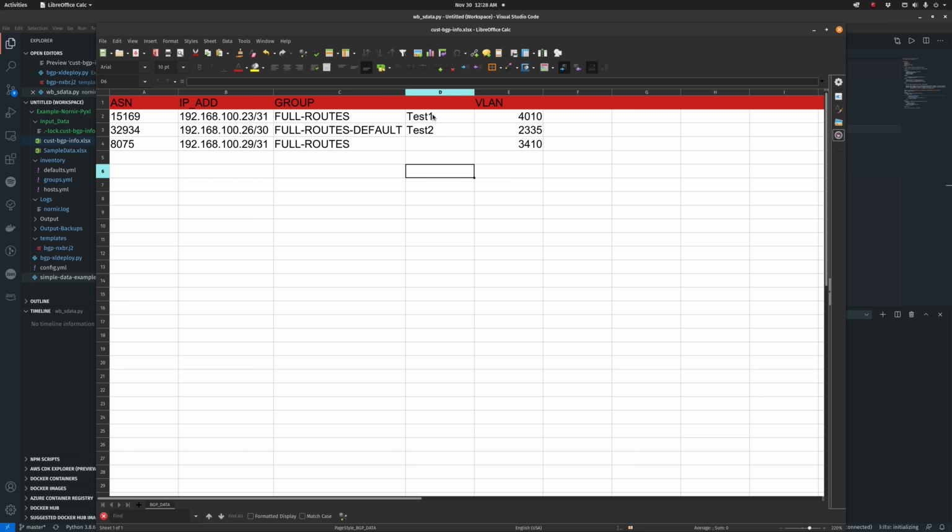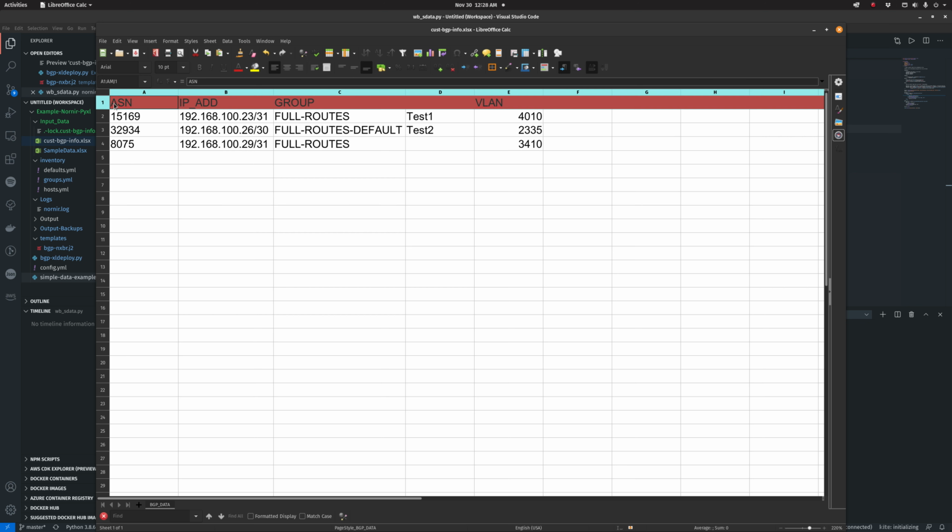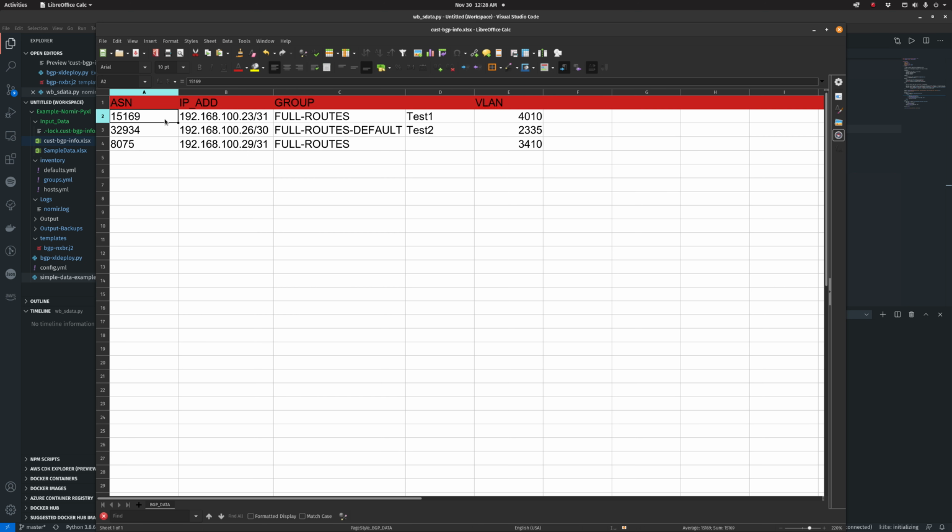And then I threw in a curveball here just to show how things can really go wrong. So test 1, test 2, but as you can see, there's nothing in column D for row 1 here. So if we follow the logic of the program, it takes everything in this column and in this row, and then it appends it by each cell to the corresponding key. So we'll deal with that in post-processing of your program. I'm just giving an example. And then just a quick VLAN. So we'll just close out of this.